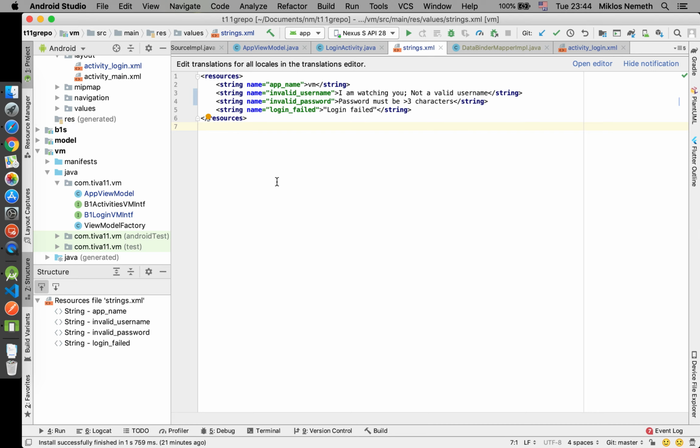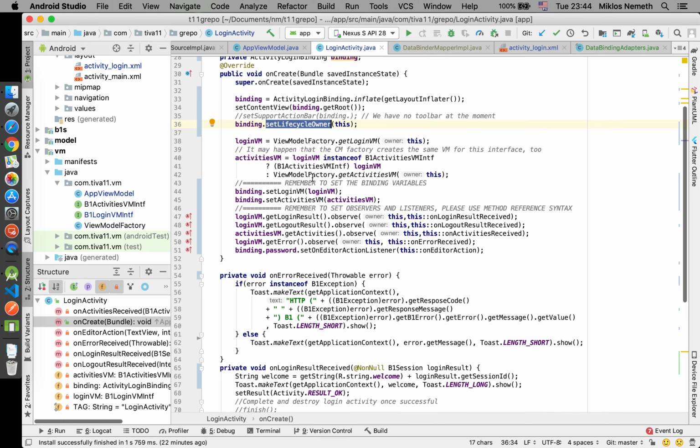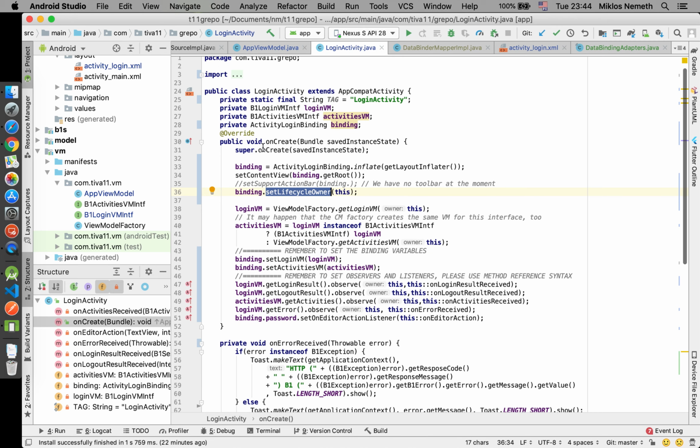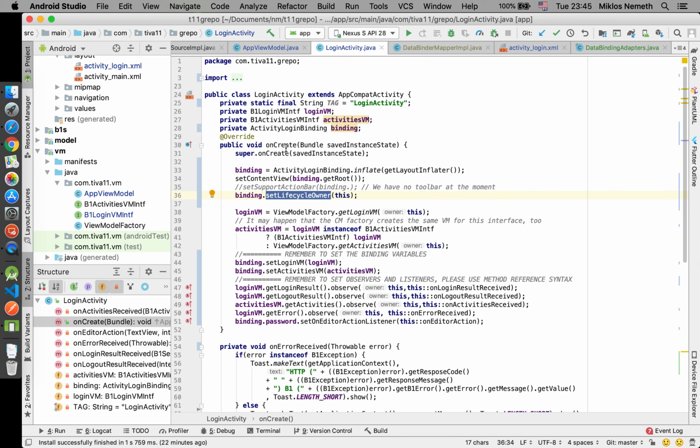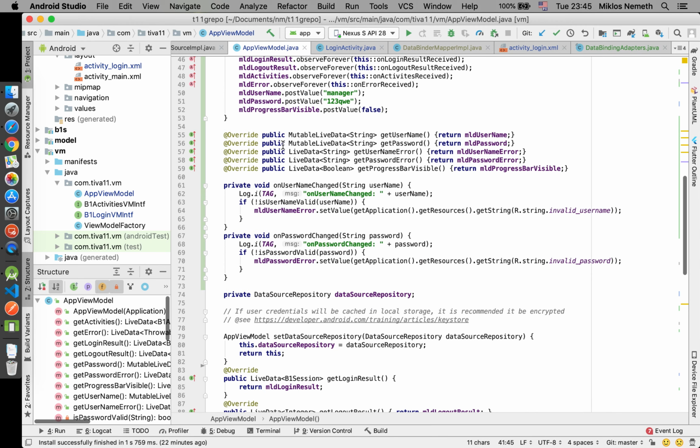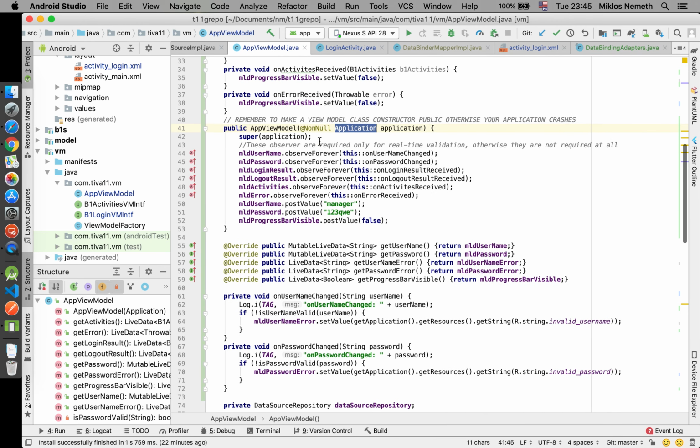But this is application logic including validation and the communication between the user interface as well as the business logic. So that was the reason we needed this application in our view model here.